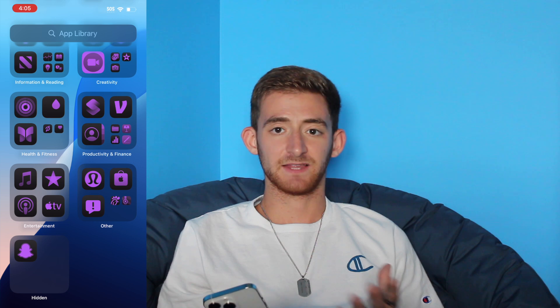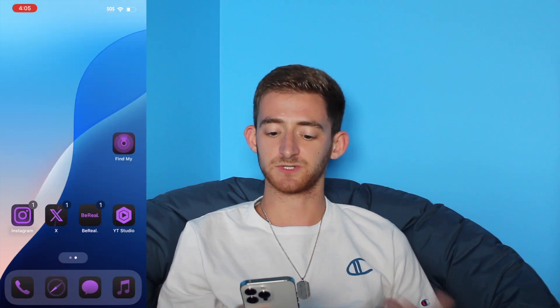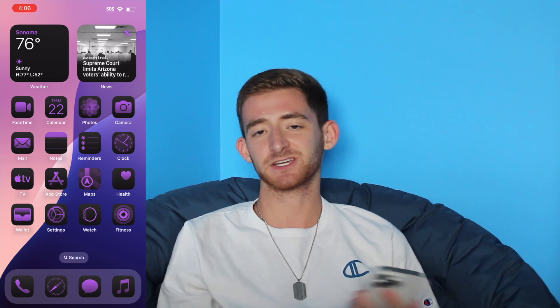The ability to hide apps is definitely very nice to have. If you want to unhide it, you can press and hold and hit Don't Hide, and it defaults back to its original location. iOS 18 is also big on AI features, but that's only if you have an iPhone 16 series or an iPhone 15 Pro or Pro Max. I'm not running iOS 18 on my personal iPhone 15 Pro Max because it is not meant for your personal device — do not put it on your personal device. The wallpaper does seem to change about every hour, which is very nice to have.